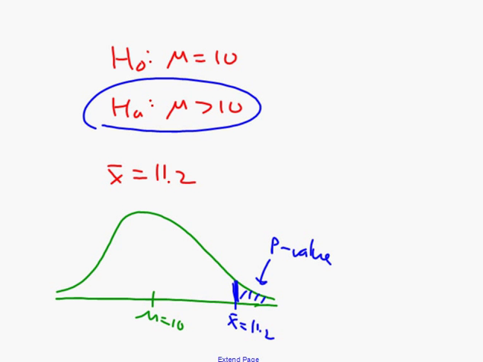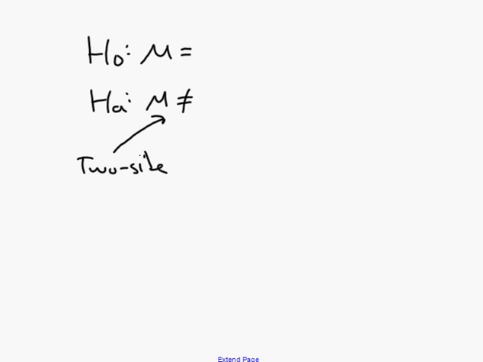Okay, so what are we going to do today? We're going to do problems where you have H0 where mu equals something and HA where mu does not equal something. And when you see this kind of alternative, it's called a two-sided alternative hypothesis or a two-sided significance test. Okay? So the question is, how do you spot a problem like this? How do you read a question and know that it's going to be two-sided instead of one-sided? Well, it's always hiding in the language. So let's take a look at this problem here.